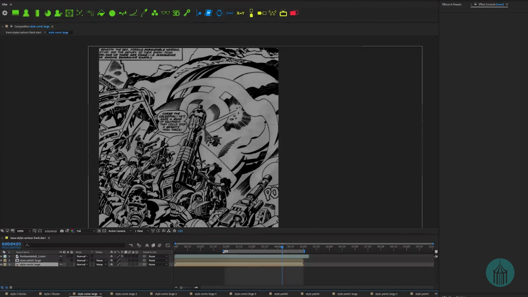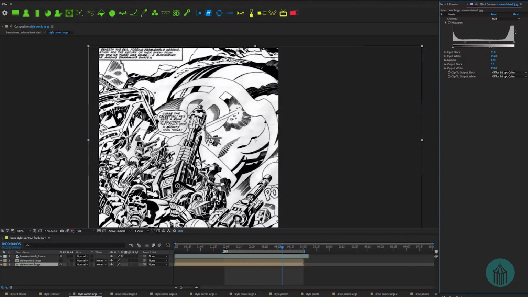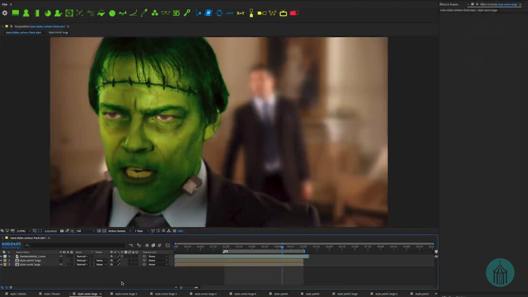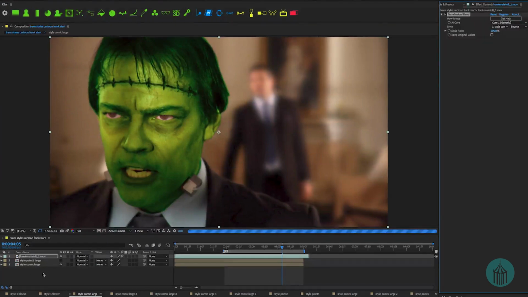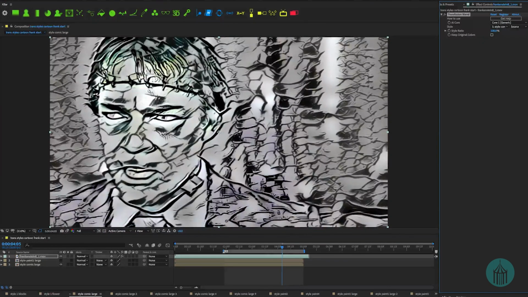And you see I'm using just a part of the image itself. Now I'm just going to take off this levels effect I got in here. I'm going to show you the change here. So let's select Frankenstein and let's pull down to that piece of artwork. And there you see we're getting a lot of outlining. We're getting a lot of extra stuff in here as well. But you see how bright it is as well. But because our original image is only grayscale, very little of our original colors are coming through at all. So let's select Keep Original Colors.